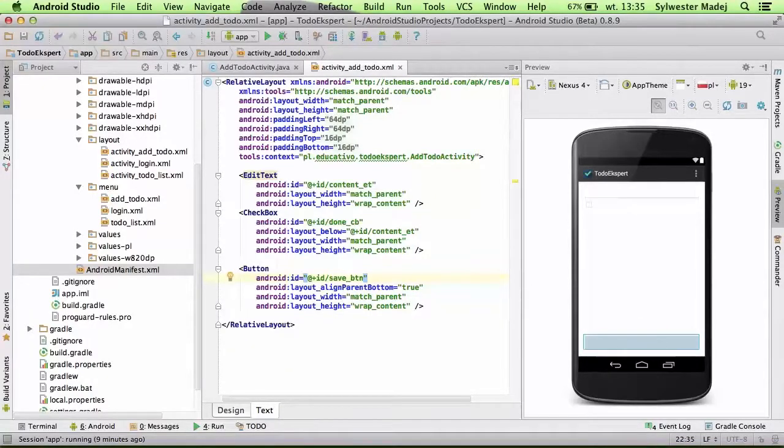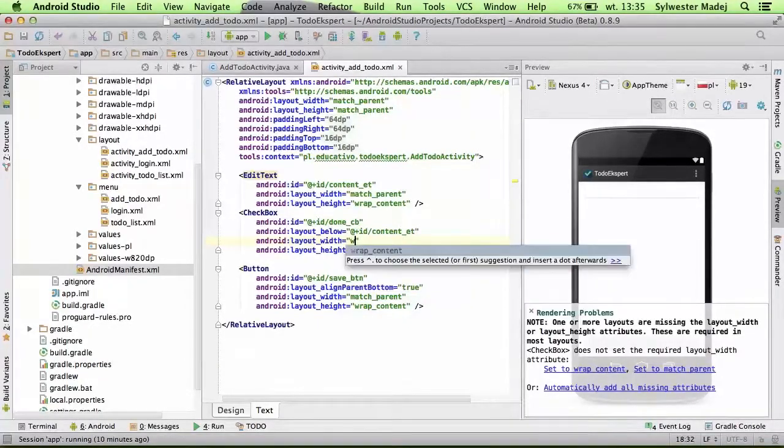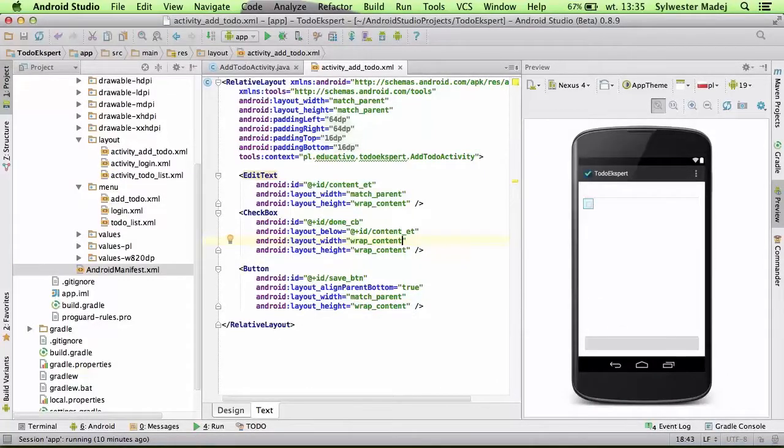We can operate similarly when gluing elements to the left and right edge. We can also define the location in relation to elements. For instance, we may define that our checkbox doesn't take up the full display width, but only what it needs.